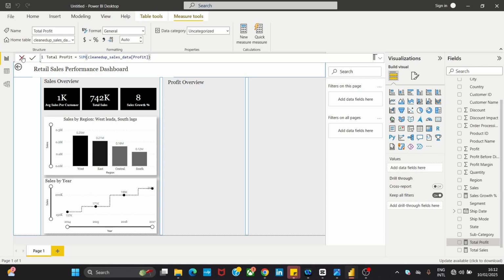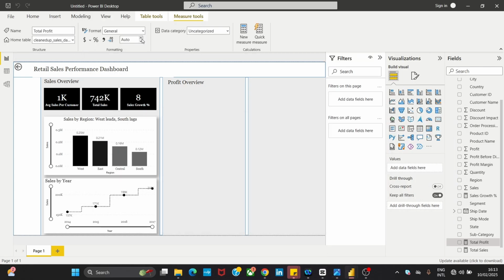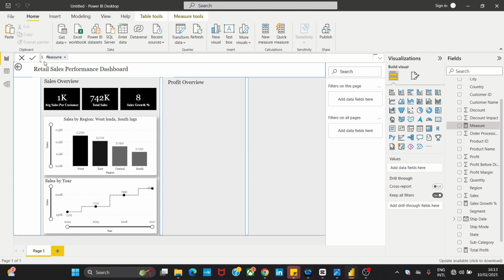All right, the next one to calculate is total profit per customer. To calculate profit per customer, let's go to our home and new measure. We call this profit per customer.